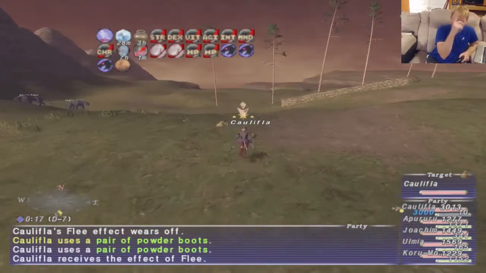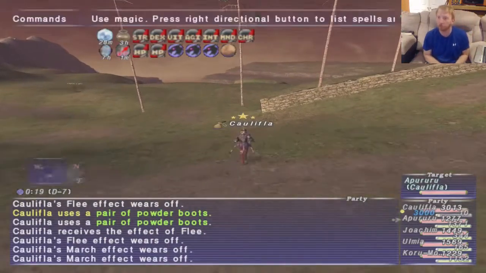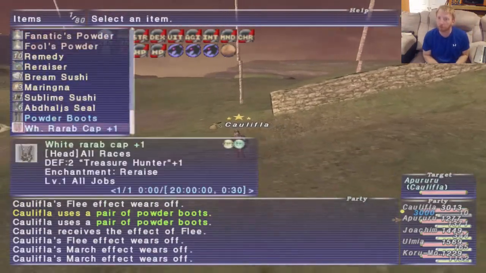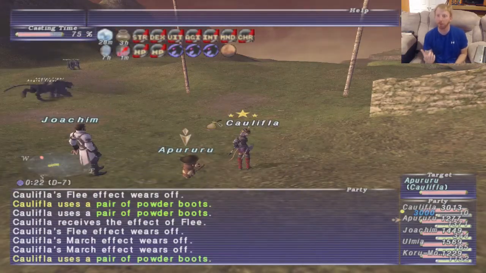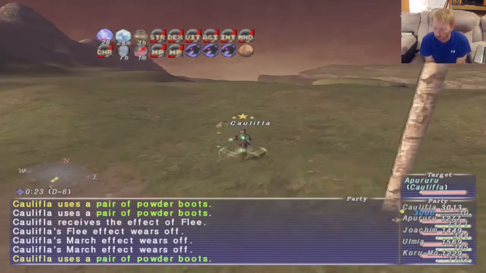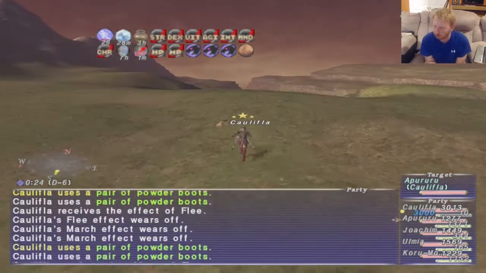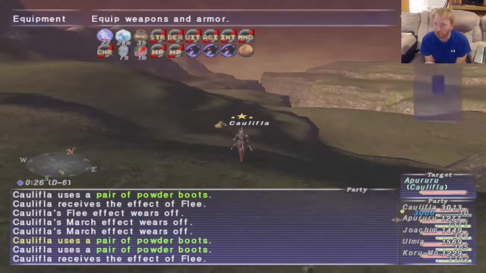I remember back in the day, trying to remember what it was called. Whatever the Cerberus mob is, since you need that for, I believe that's for Yukon. The one in Altep, the Cerberus mob.